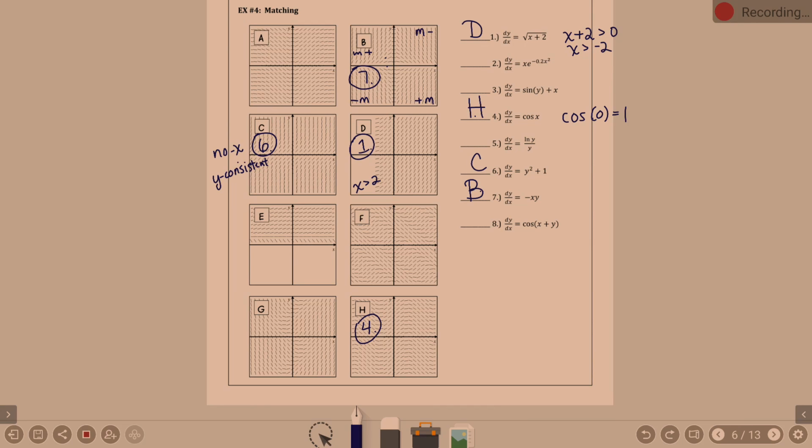5 is E. Because I checked it. Because natural log of 1 is 0. If you look at y equals 1, they're all zeros. Okay. So one thing we notice about 5 only has y's in it, yes? If it only has y's, that means my y rows should be consistent. They are. They're the same all the way across.